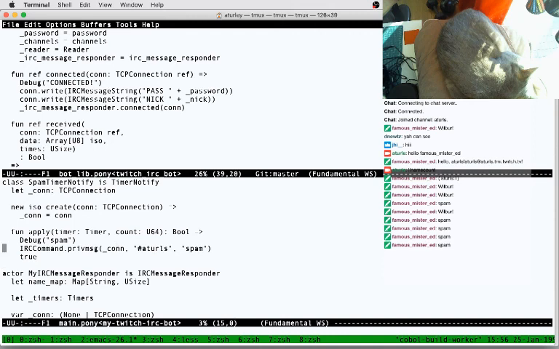So instead of doing this from within the timer, we really want to call a method on the IRC message responder and have it do this. Let's do that first.